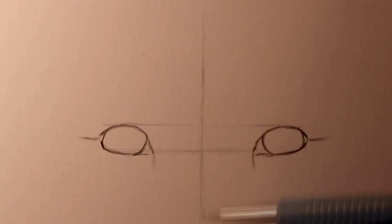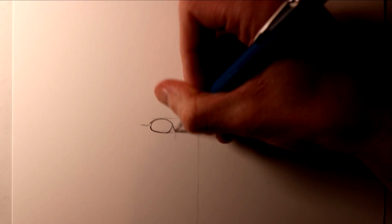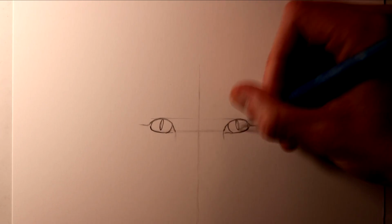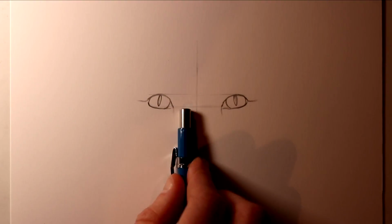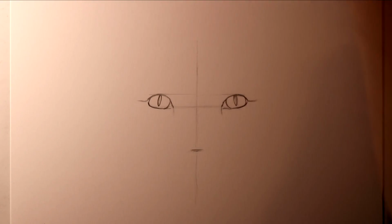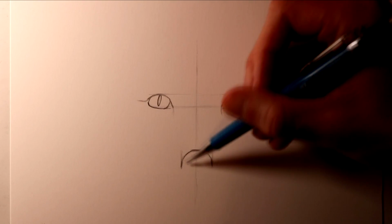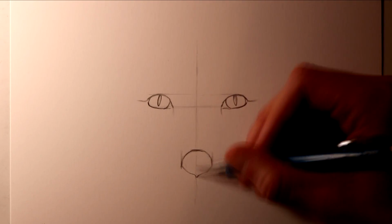If you take the distance between the eyes and then you flip that vertically, starting from the bottom of the fox's eyes, that's where you can start adding the top of the nose. And I continued to use a bunch of guidelines through this process. I highly recommend using as many guidelines as you need. They always help me so much with this kind of process, keeping the symmetry, and especially at this initial stage.